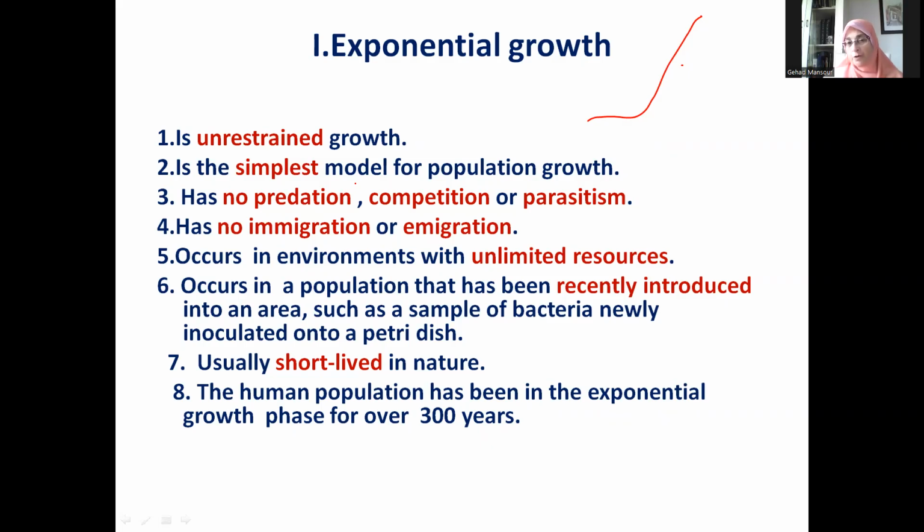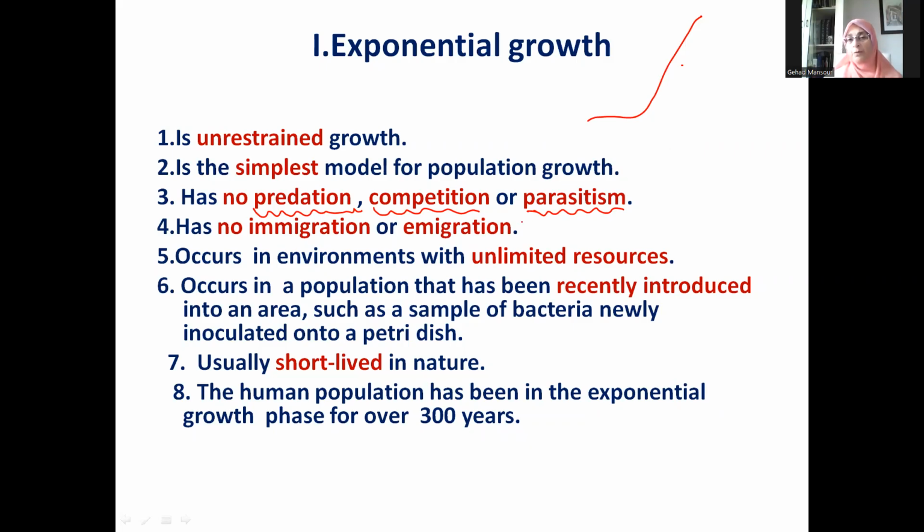The organisms in a population might reproduce rapidly, like in fish, for example, but they might be exposed to great risks like predation, or competition with other organisms, or they might be exposed to parasitism, meaning that there are other organisms that might invade them and result in their death.